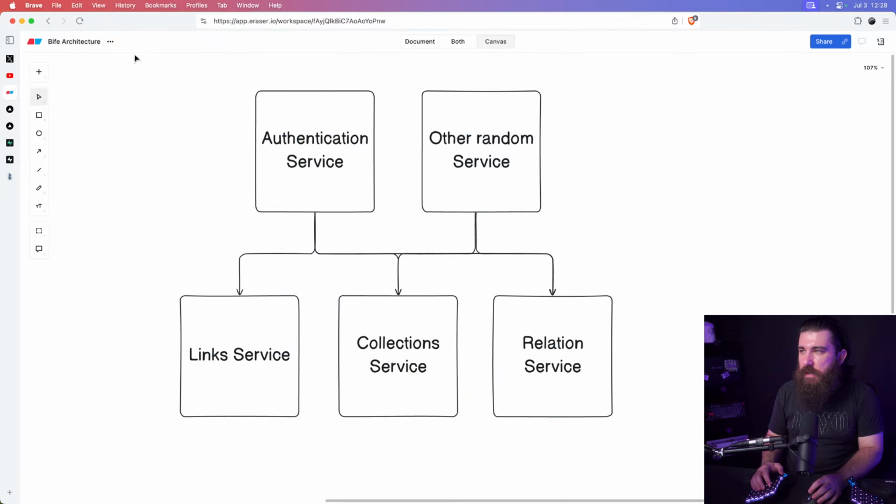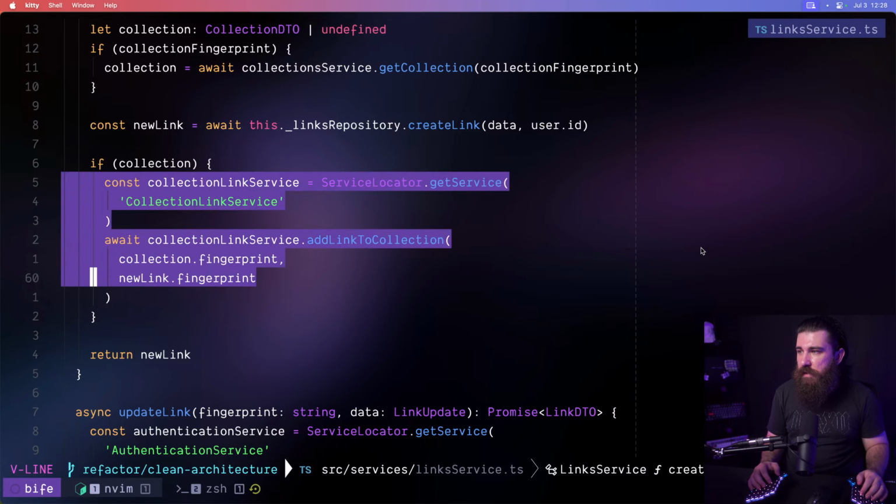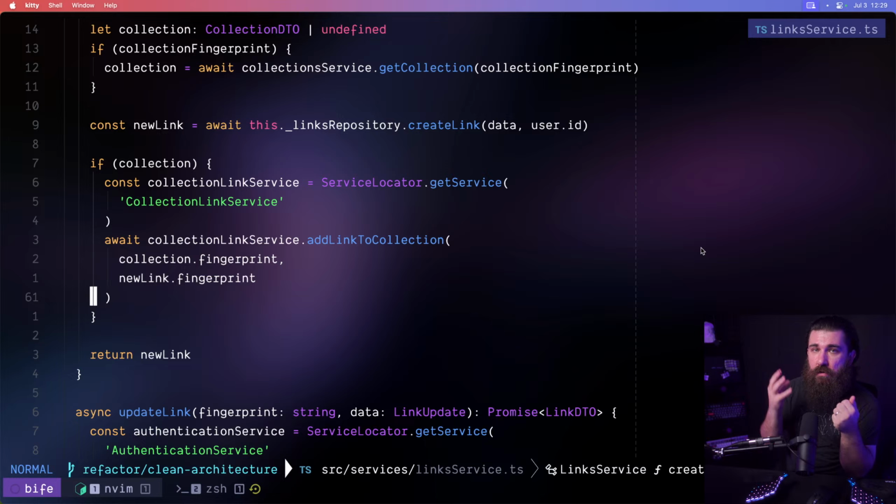It's gonna work just fine. And now the idea is, how should you approach it? This way forces us to re-implement some of the logic. For example, if we have a collection, I'm simply invoking the collection link service and I offload all of the responsibilities to this service. Does it need to check for authorization? Like, is this your collection or is this your link? For example, you're creating a link, but I cannot let you create a link on my collection because it's going to show up on my page, right?